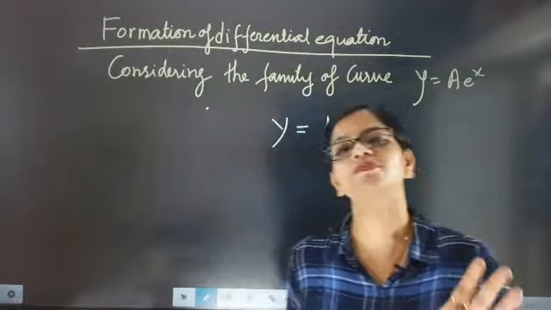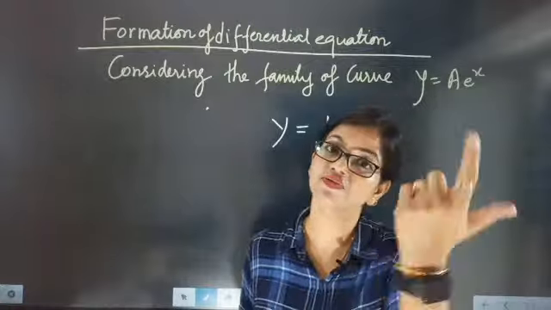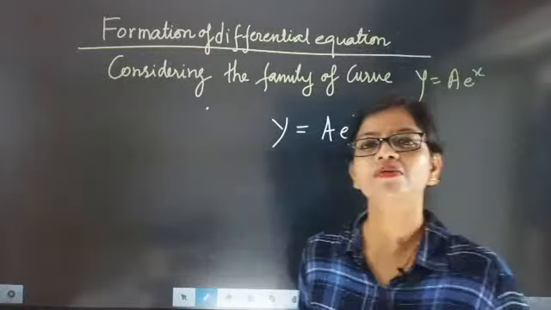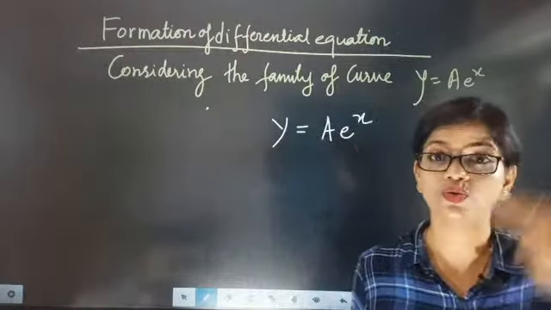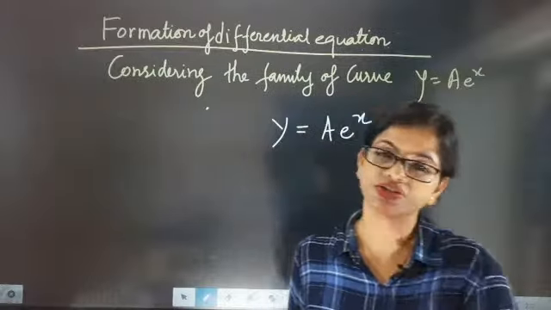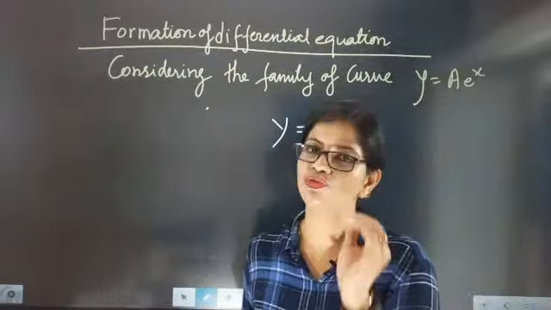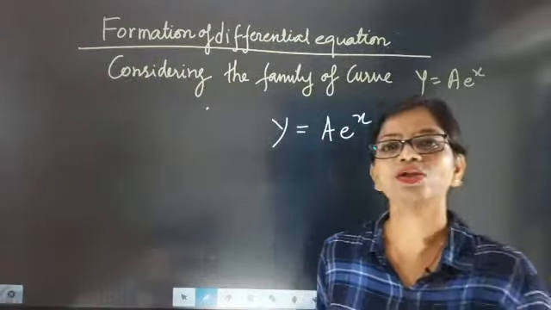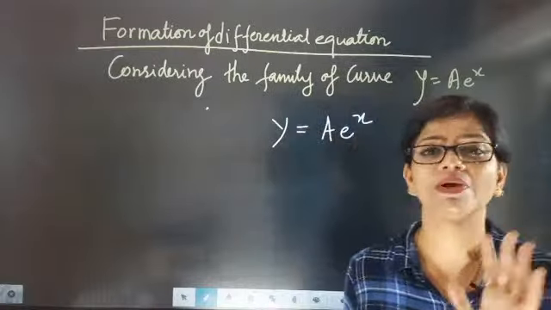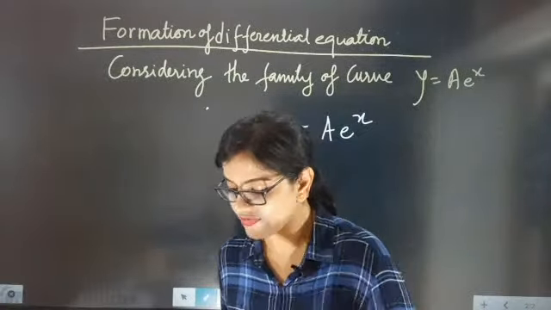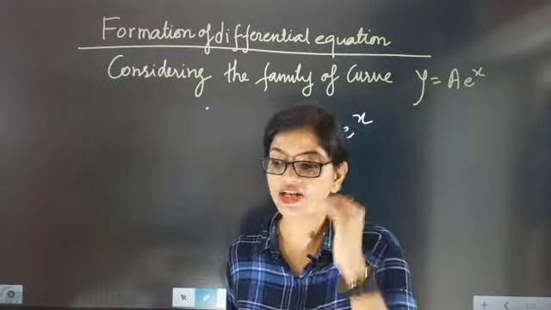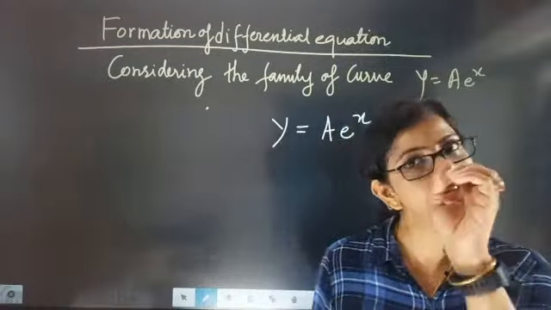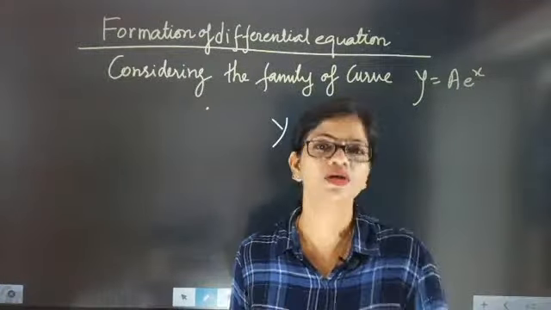So the rule of this game is, if one parameter is given, then differentiate one time. If two parameters are given, then differentiate two times. Three parameters, differentiate three times. But you have to remove the parameter and keep the family of curves independent of the parameter. You have to write the equation where derivatives will be there, but it should be independent of the parameter. Focus on that point.